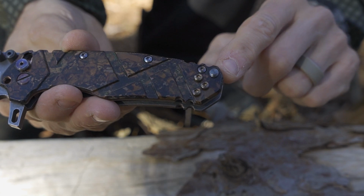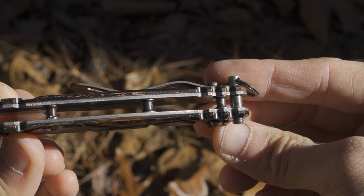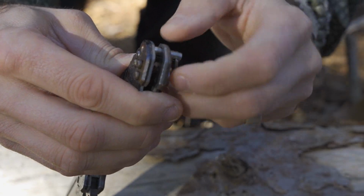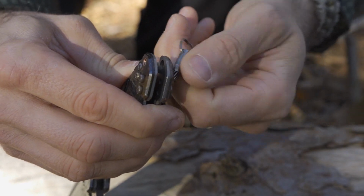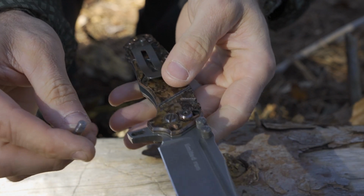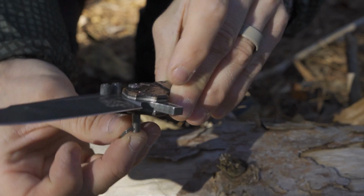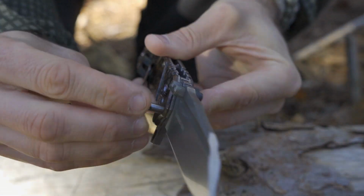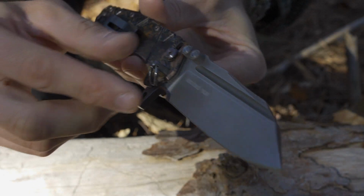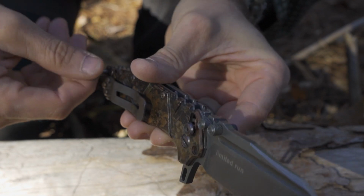Now going back to this feature here, this pin does remove, so as you pull this out, you'll notice that this pretty much gives you the ability to lock this knife as a fixed option. Personally, for me, I probably won't really do this in practice, because if I'm going to go fixed, I'm going to go fixed all the way. But this pin can be inserted, and you can thread this in to again lock this completely and give this more of a fixed feel. But I'm going to pretty much reserve myself to not doing that today.